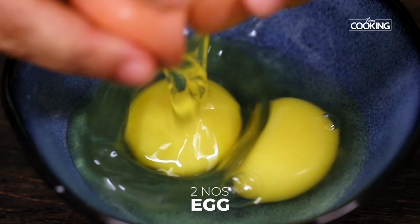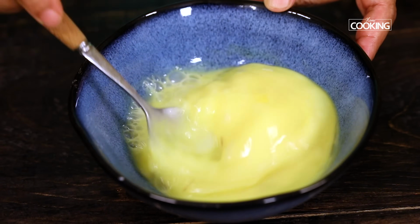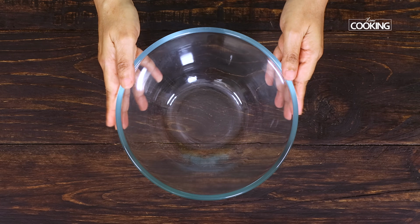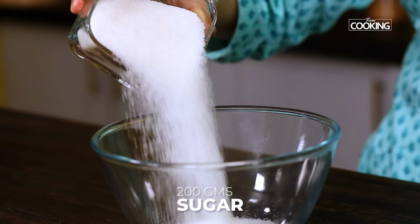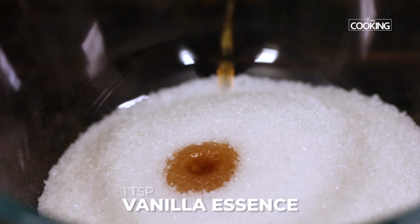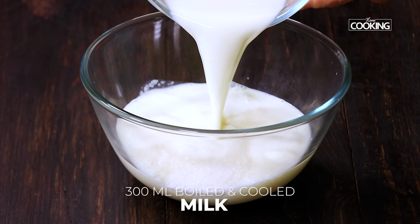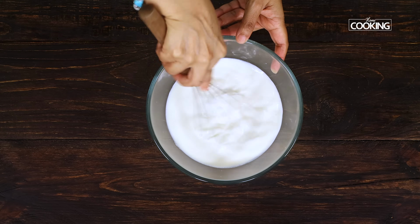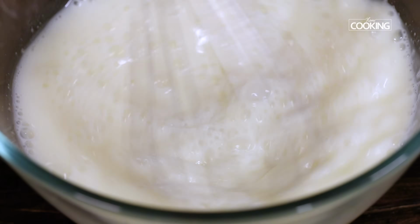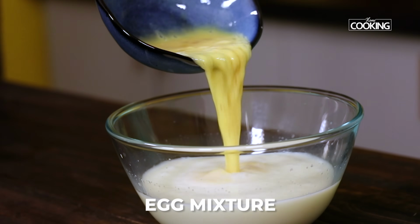To a bowl, take 2 large eggs. Whisk it lightly and keep it aside. To a large bowl, add about 200 grams of white granulated sugar. Next add 1 teaspoon of vanilla essence. To this add 300 ml of whole milk. This is boiled and cooled milk. Now mix everything together using a whisk. Once the sugar is kind of dissolved, add the egg mixture and whisk again.